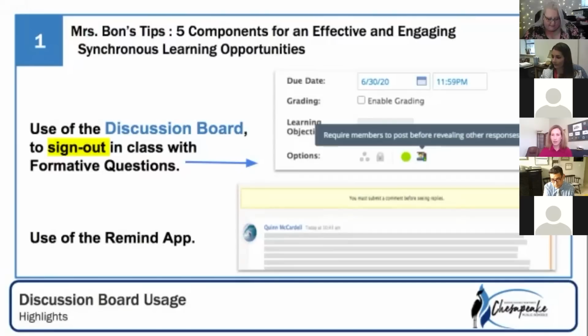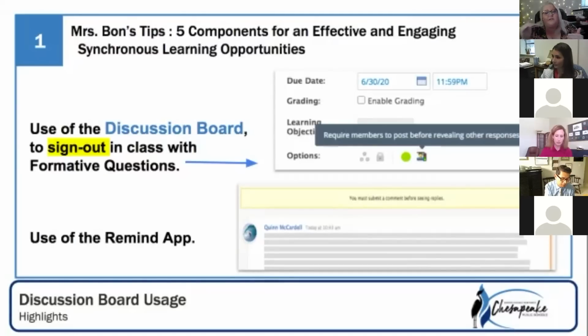And if you don't have that messaging feature, you can also use the Zoom chat. Have all the students type in their responses to your exit ticket question, and then have them wait to share that answer. Some other summer school teachers talked about, if the question was, how did you feel about today's lesson? She would have the students write all kinds of answers in there, and then put a countdown up on the screen and say, okay, we're going to press enter in 3, 2, 1, and then all of those answers would flood in. That way the students had some honesty with their answers and couldn't copy from their friends.